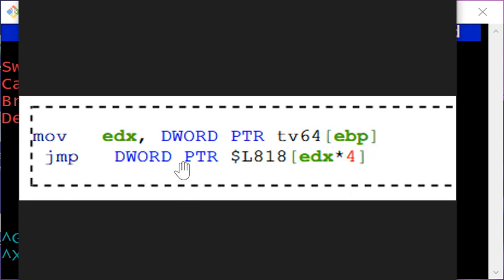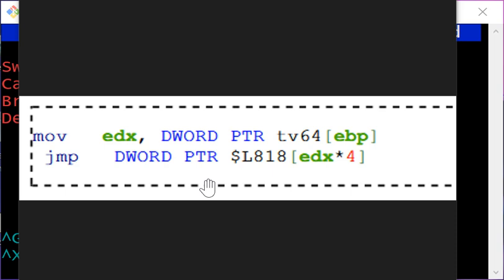As you can see here, execution jumps to a location pointed to by the value, which is edx times 4 plus our label L818.